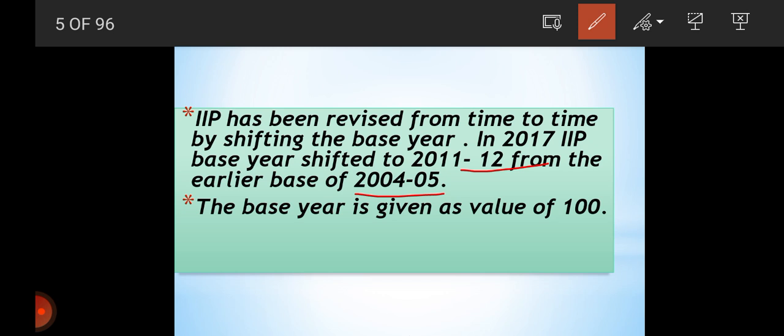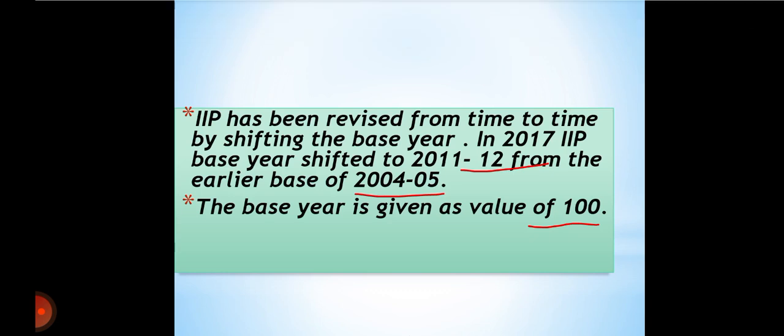Base year क्या होता है? एक ऐसा ईयर जिसको हम कंसिडर करके करंट का इंफॉर्मेशन निकालते हैं. सो अगर हमको 2025 का ग्रोथ निकालना है, तो वी आर गोइंग टू यूज बेस ईयर 2011 एंड 12. करंटली देयर वाज अ न्यूज कि बेस ईयर इज गोइंग टू बी चेंज, बट अभी तक कोई ऑफिशियल स्टेटमेंट नहीं आया है. Okay. Base year is given a value of 100. जब भी हम बेस ईयर यूज करते हैं तो उसका वैल्यू हम 100 कंसिडर करते हैं.